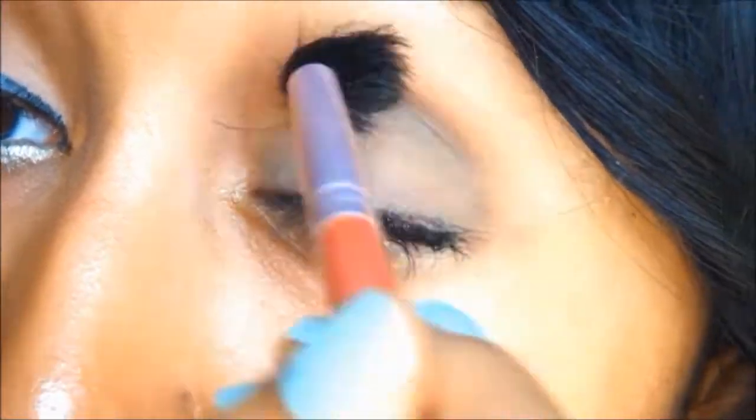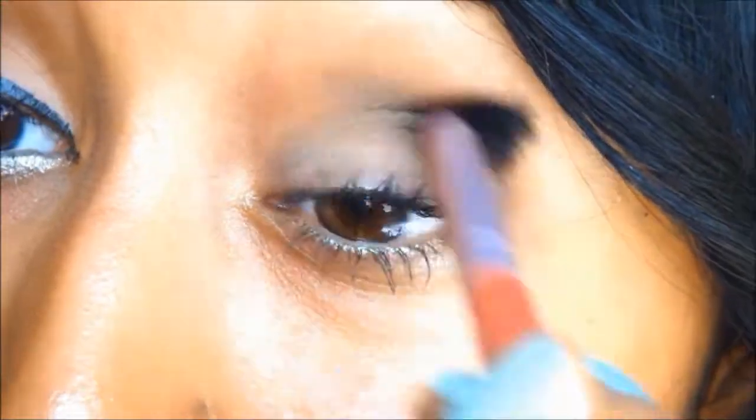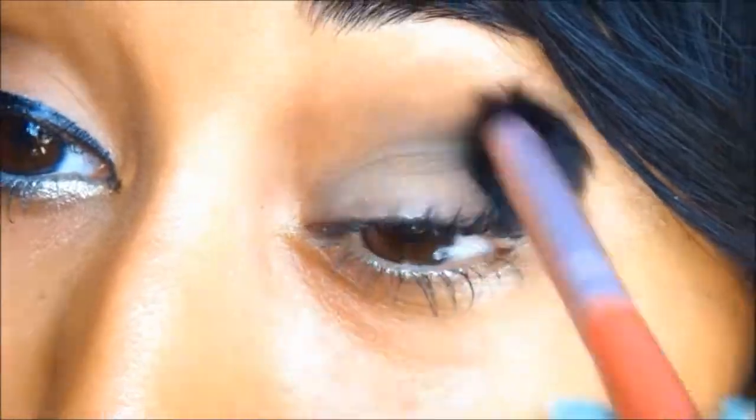since it's very, very simple. I'm using Faint to just darken it up like I said, and then I'm going to line my lower lash line with this green eyeliner.